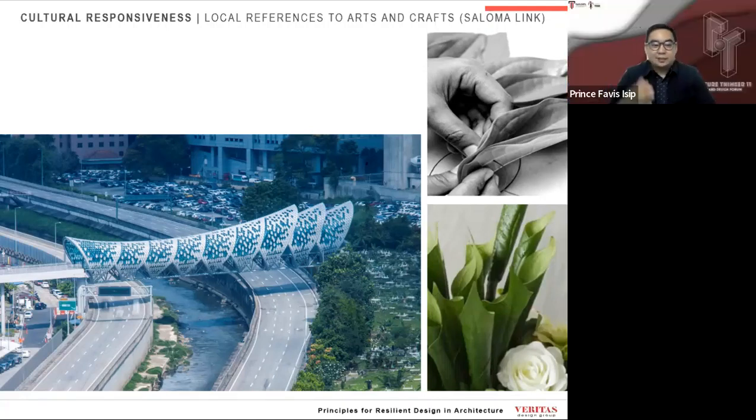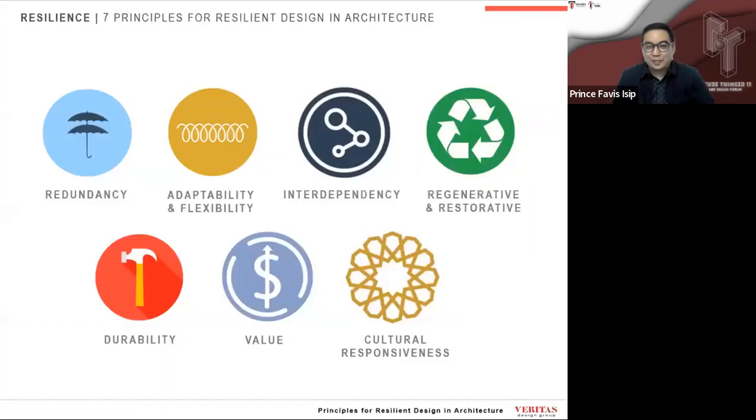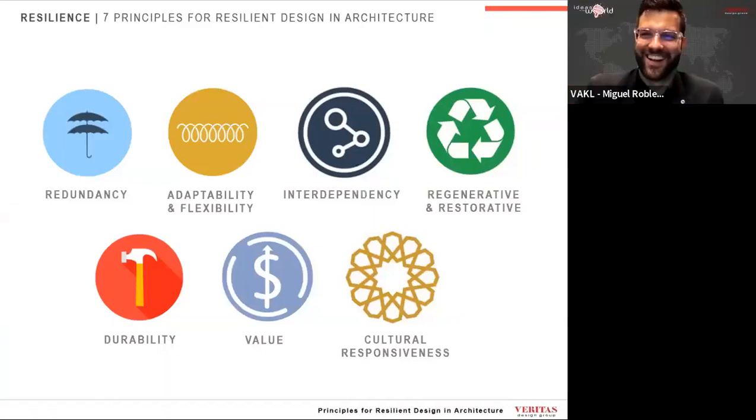Final question, Miguel. I think that I'll ask the final question. Normally, when I read the 7 qualities of responsive environment, the 7th is the hardest to achieve. Is it the same case as the 7 principles of resilient design? That's a very good question, Prince. Actually, it allows me to go through one by one.